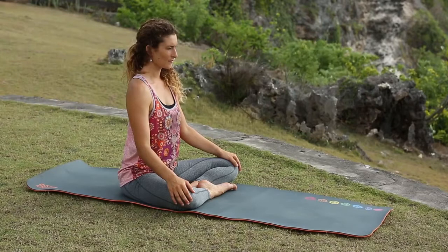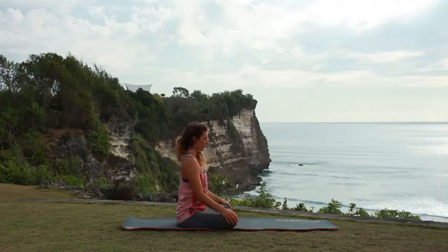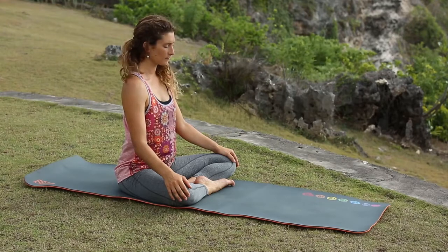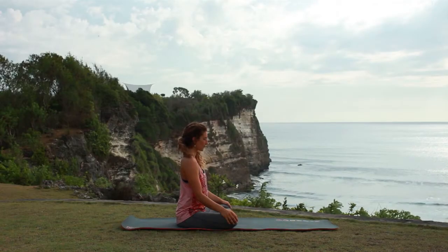Take a moment before we get going to just sit in a cross-legged position with the eyes closed and the hands on the knees. And as always, before we get moving, we'll connect with the breath. So take a deep inhale through the nose and exhale.